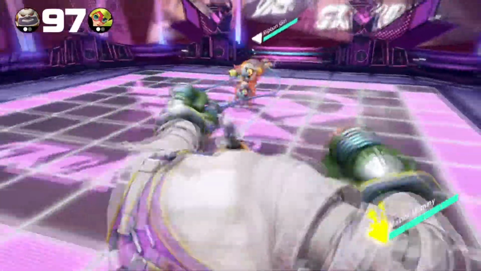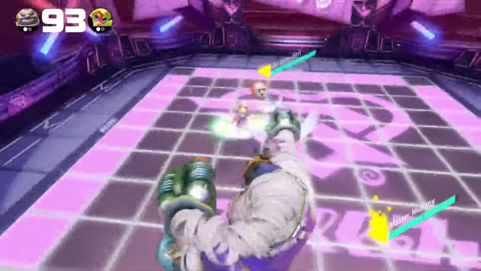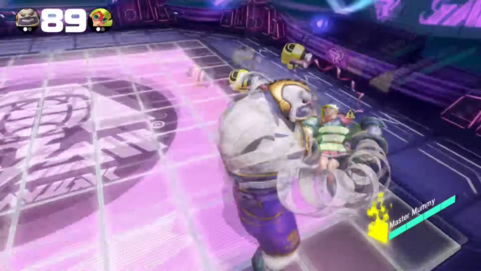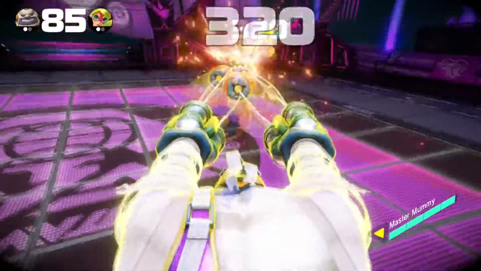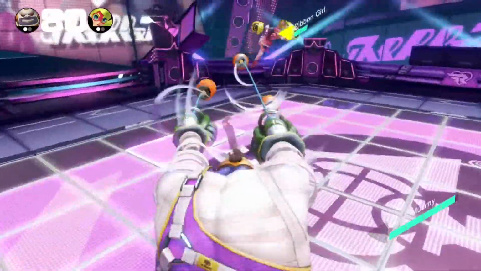Now I do have my super, but we have to be careful because she could shield up, and that's not what we want. We don't want her to shield up. As I grab her, I do another 200 damage. I'm like, take that, girl, and I'm gonna do it right here. So that's what you want to do: make sure that she's trying to get up, and then use your super.